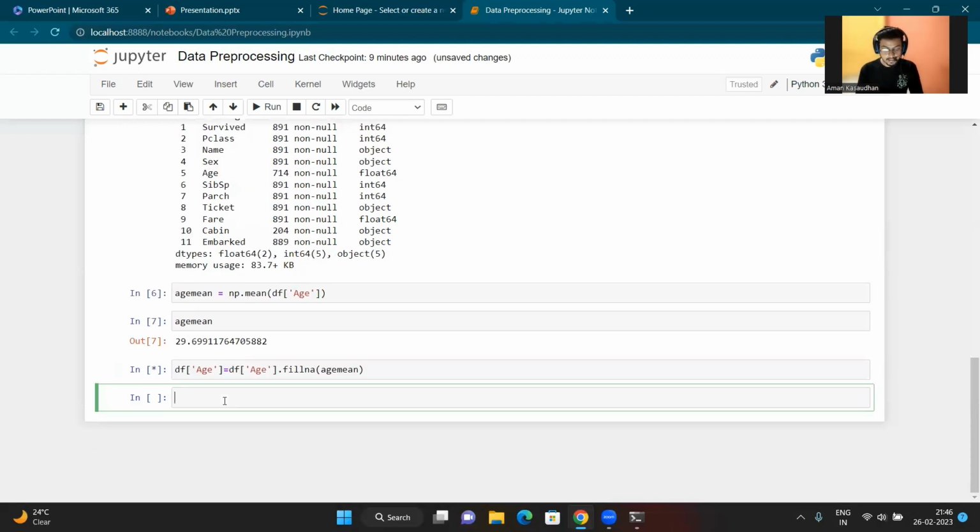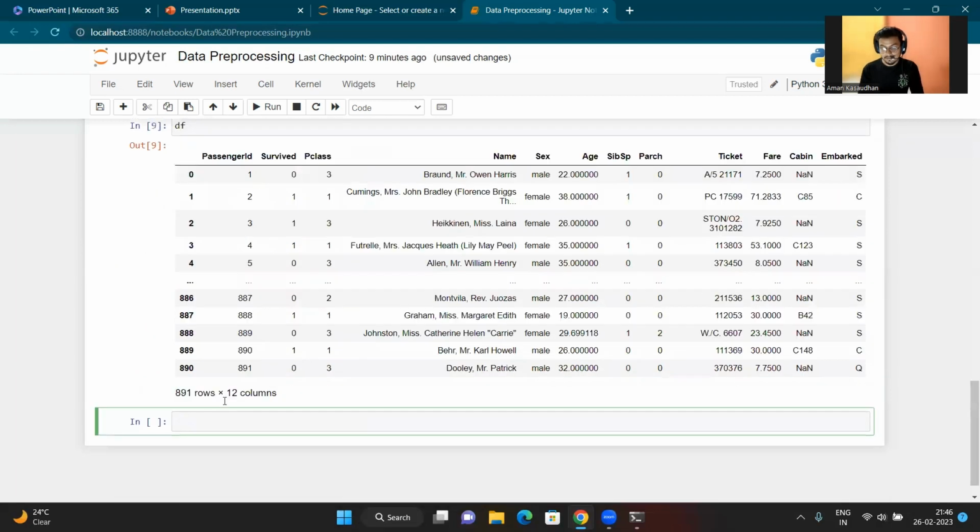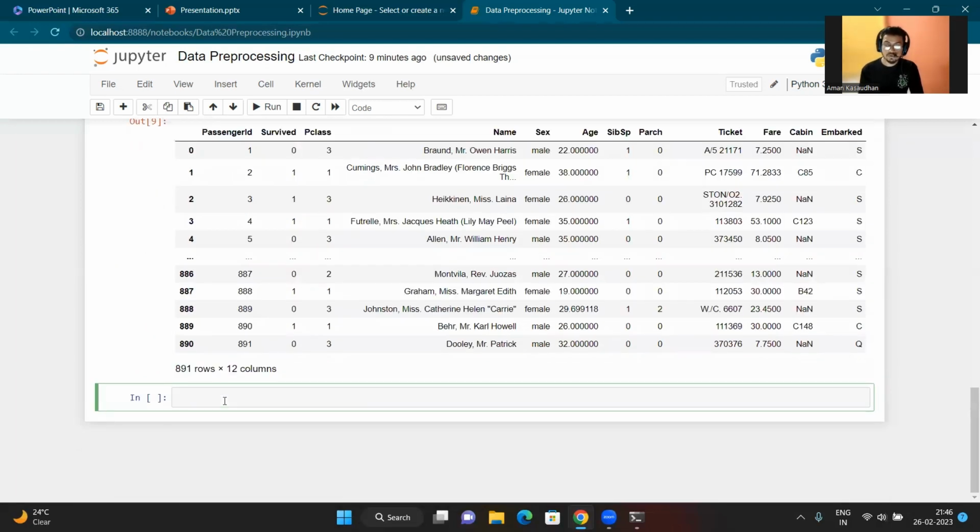That's it. Now we can look at our df data frame once more to cross-verify whether our mean value successfully replaced the null values or not. For doing that, we use df.isnull().sum().